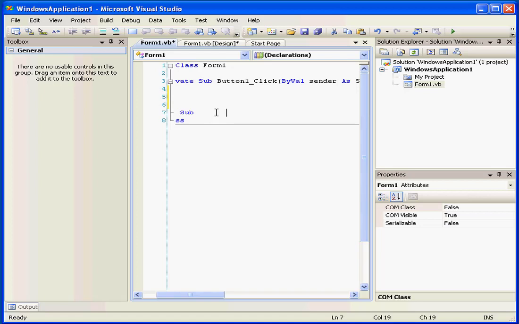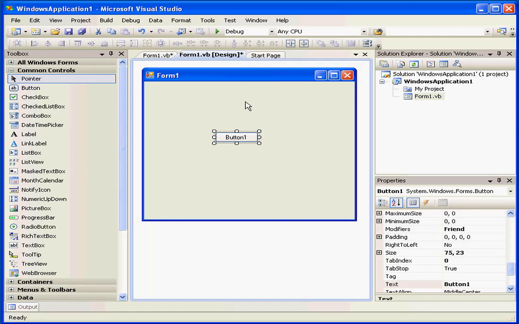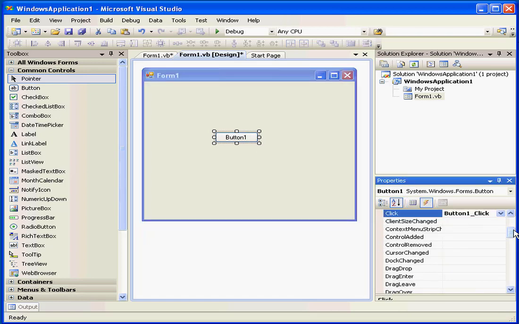When I double-click on the button, Visual Basic creates code for the default event associated with this control. That's the click event in our case. If I want to use a different event, I select the control. In the Property window, select Events, and now I can choose an event from this list. Here you can see this click event has already been used.